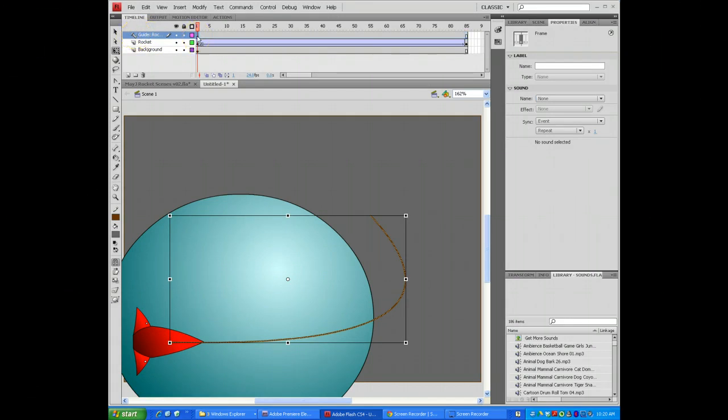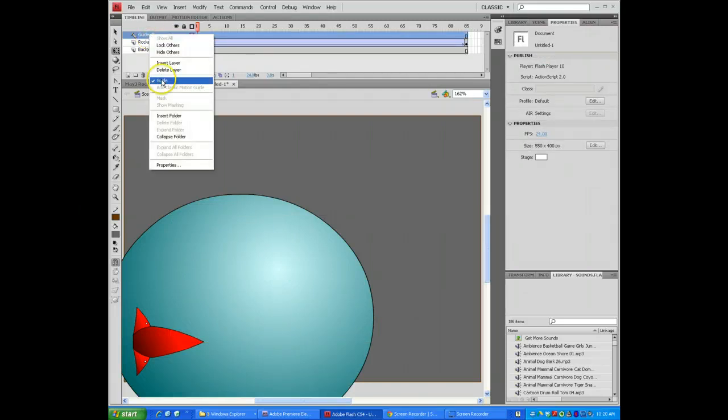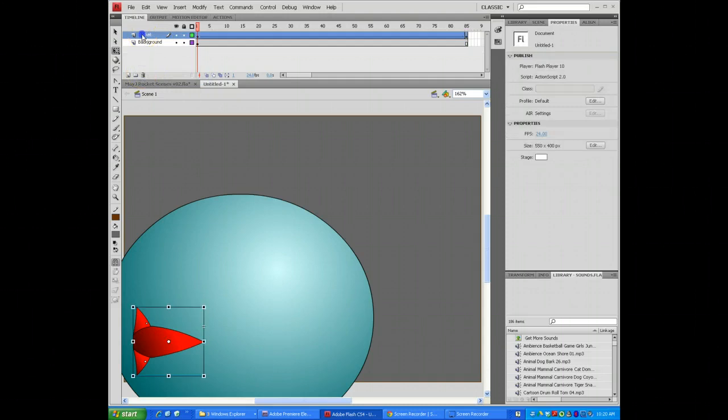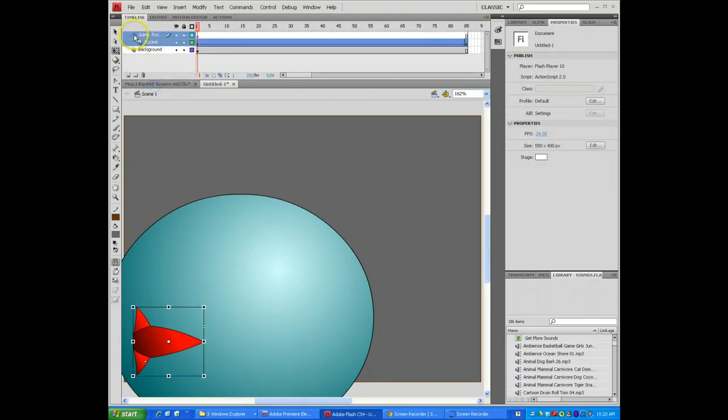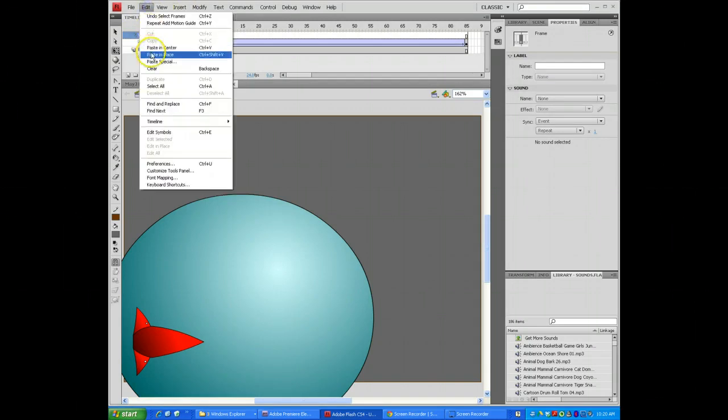So I'm going to take this thing, I'm going to copy, or I'll cut this whole thing out, and I'm going to get rid of this guide. This guide is not working. So I'll turn that off, trash that layer, go back to the rocket, right mouse click, and add the classic motion guide again. This is a better guide. Watch this thing because the rocket has to be subordinate to it. And I copied that guide layer from before so I don't have to redraw it. I'll just paste it back in place.